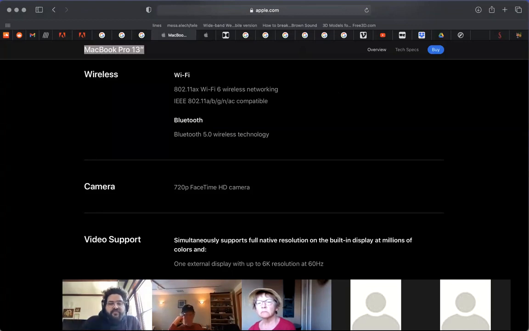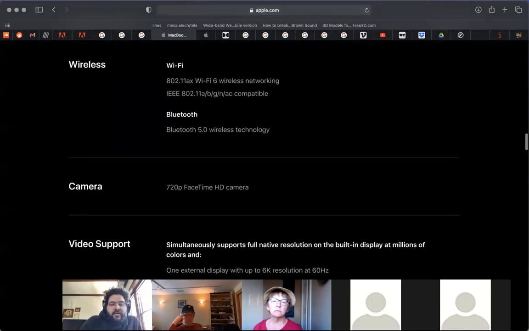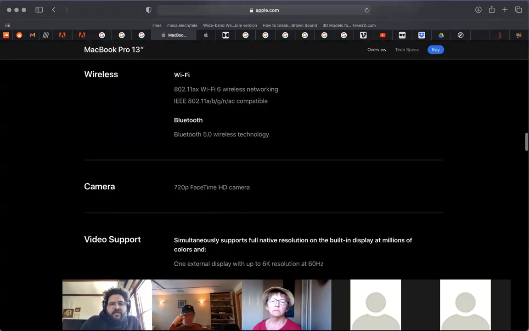So my laptop camera, this is the new MacBook, and this is the camera that it has in it. This camera hasn't changed for, I don't know the exact number of years, but it's the same camera they've been using for a number of years in these laptops.